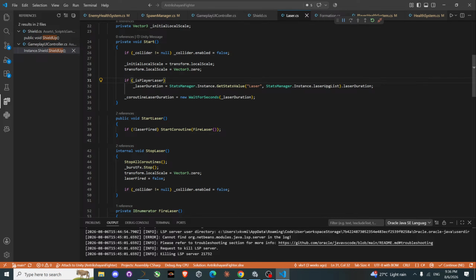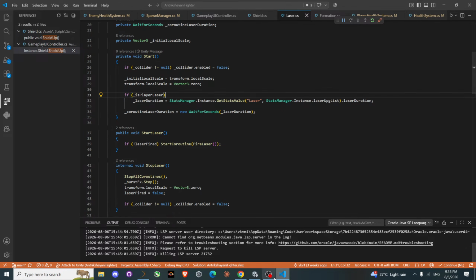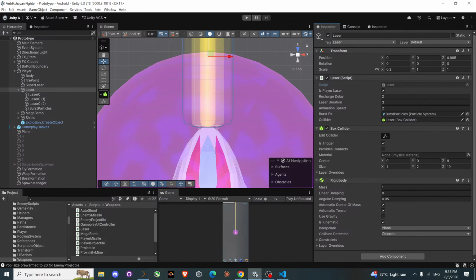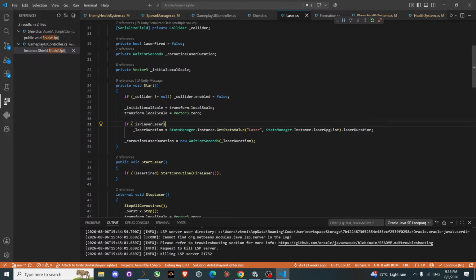Okay, I see the problem. It tries to scale up and down the X scale as well. We only need Z scaling. Okay, got it.